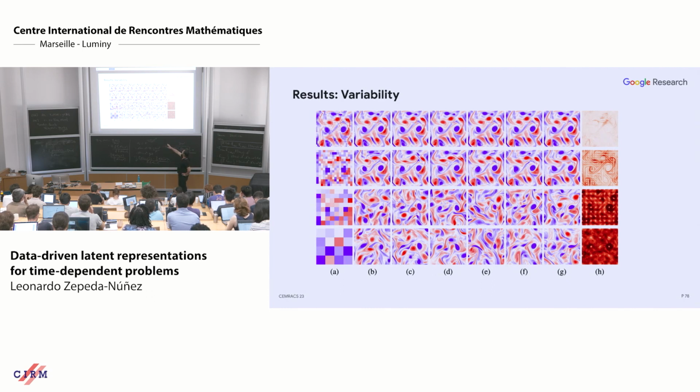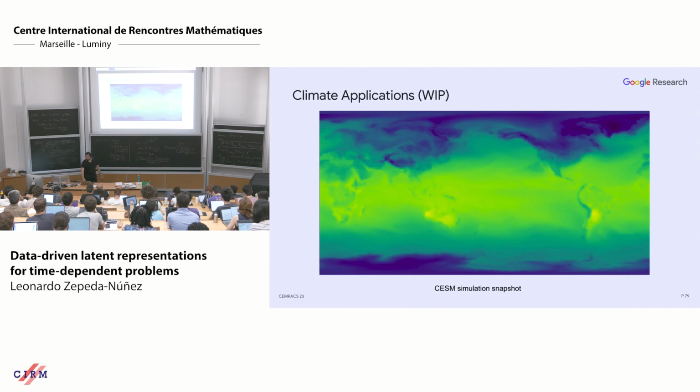And the point here is that you are exactly correct on the point that you say that you want to be what you want, and the rest you just let the imagination of the diffusion model run through. So in this case, this gives you a lot of variability. It leaves you the possibility to really explore things that you haven't seen before. And of course, as you go up and you add more constraints, things become less variable and they look more like they should look. And okay, this is almost the end.